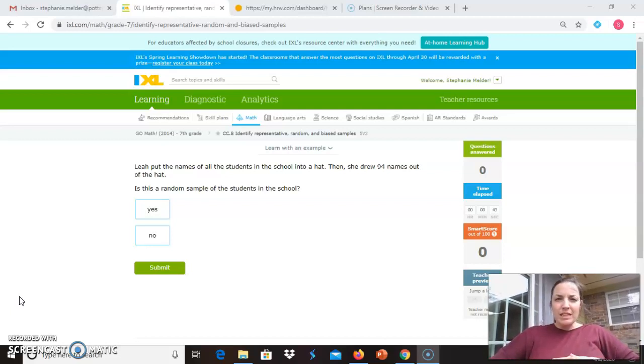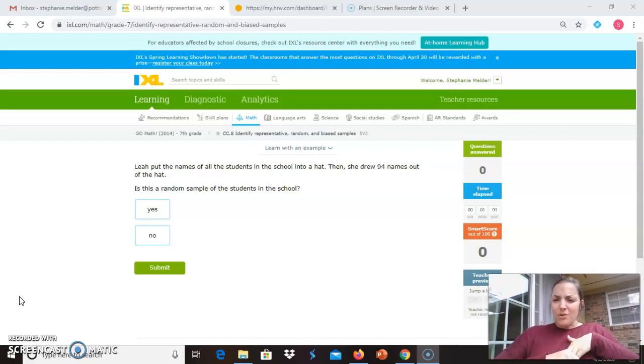I thought this would be a great opportunity for me to work through some of these example problems so that you'll be a little bit more familiar with what to do once you log on to IXL. Remember, the objective is to earn a SMART score. I'm going to say 75 or higher to earn full credit for this assignment.